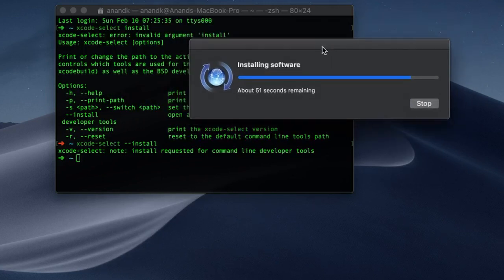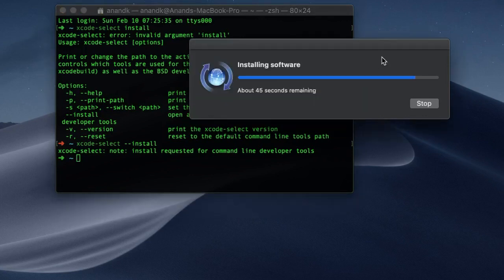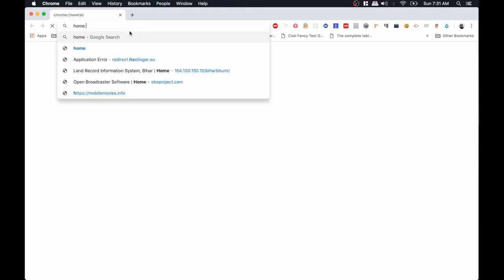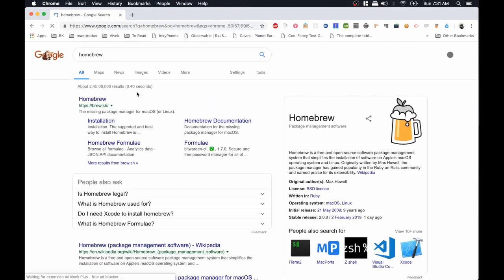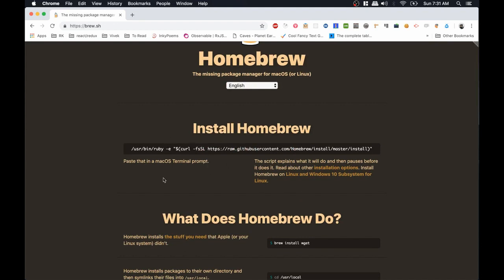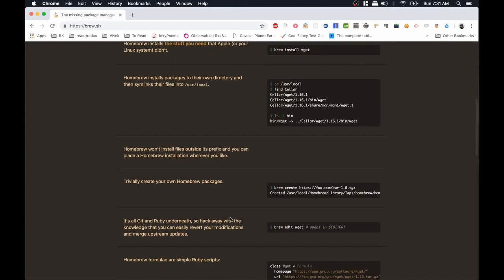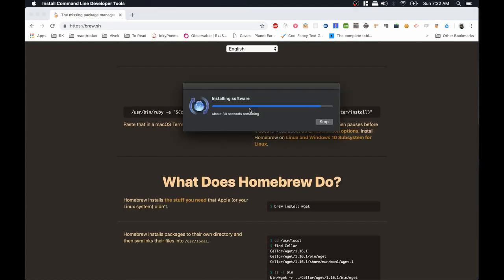This is about to complete, so let's wait for this. Now you might be thinking, why are we doing xcode-select install? This will basically help us to install Homebrew, if you know. Let me show you that also. Search for Homebrew. This is again a CLI, and it's quite good. On Mac, it can help you install anything faster. This is the Homebrew website. You can go here and have a look. We'll go through this installation once the CLI is completed.